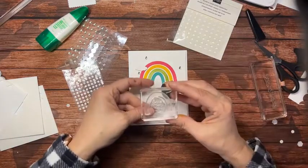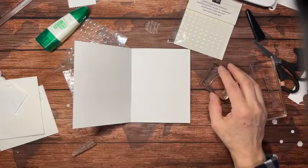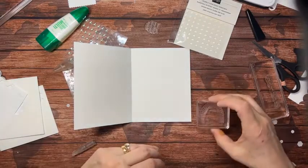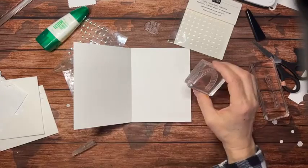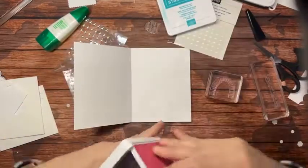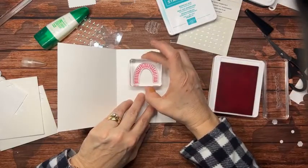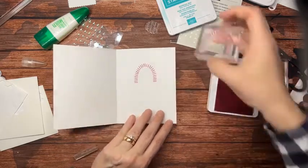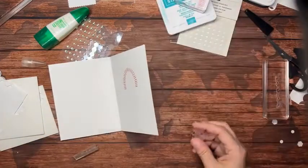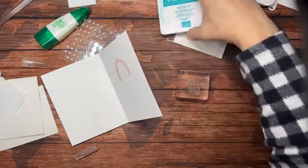I think that's the right size. Yeah, that's good. Let's go ahead and what color should we use? Oh, you know what? I don't want this one. I'm going to use one of those other ones that's in here. I'm going to use the ones with the lines. Why not? You know what colors I like together? I like these colors together. Let's go ahead and do that. Hope it's straight. I can't really tell because of my angle. It's not quite straight. It's okay. Convincing myself of that. I'm going to take my little sentiment here, and I'm going to take my Bermuda Bay.